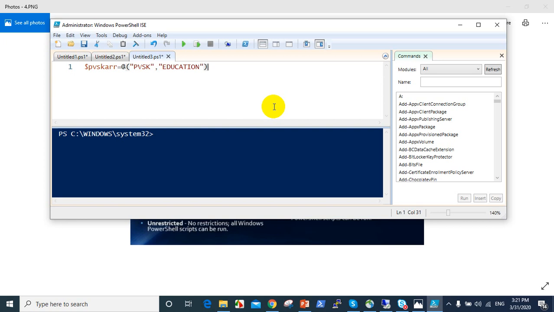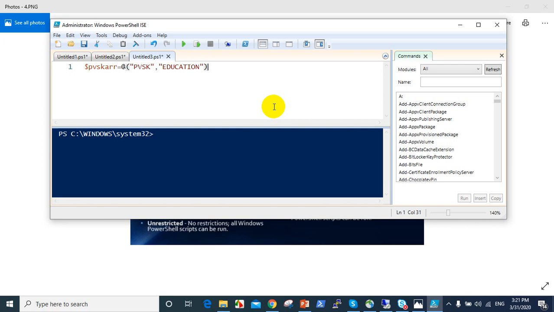Every index is separated by commas. This is the structure of an array: array name equal to @ and the elements. Elements are separated by commas, and the first element starts at index 0.